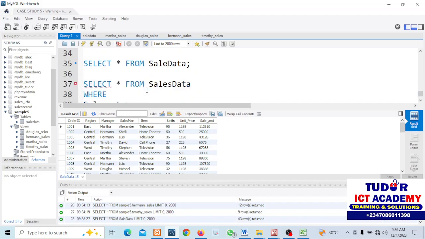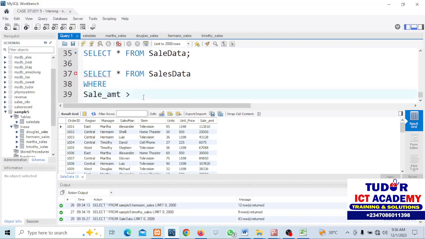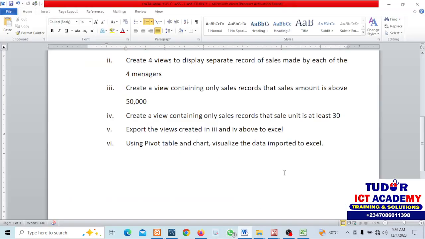Sorry, I have an issue here. 49,999. Is that what they said? What was the instruction? I need to follow the instruction well. Create a view containing only sales records where the sales amount is above 50,000. Okay, it wasn't at least, it was above.